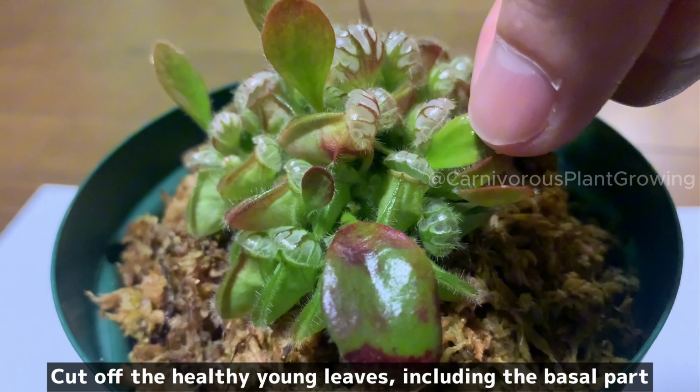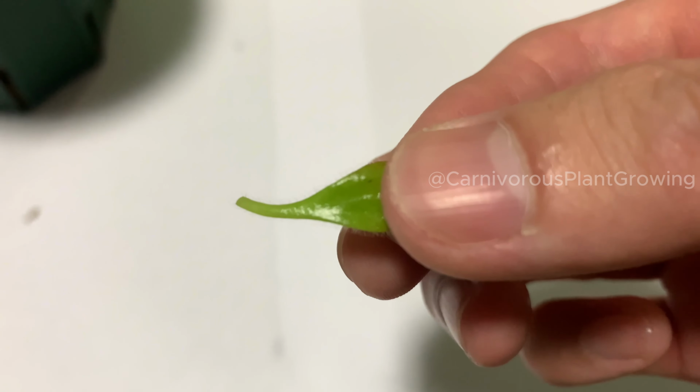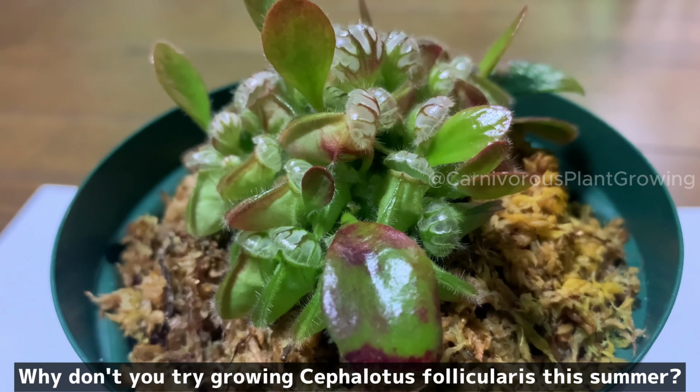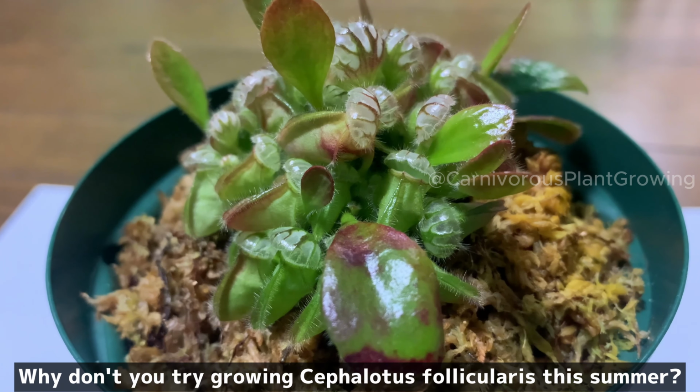How to do leaf cuttings? Cut off the healthy young leaves, including the basal part. Insert them in the sphagnum moss, and you are done. Why don't you try growing Cephalotus follicularis this summer?